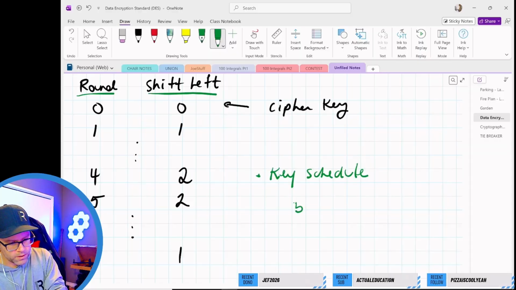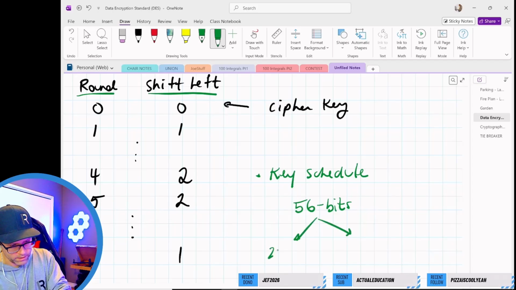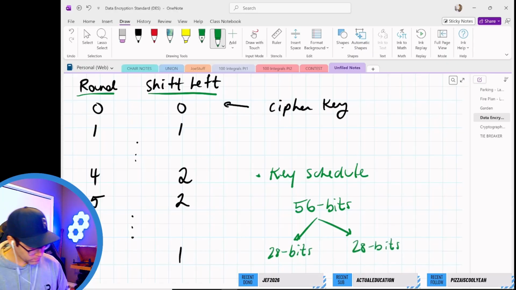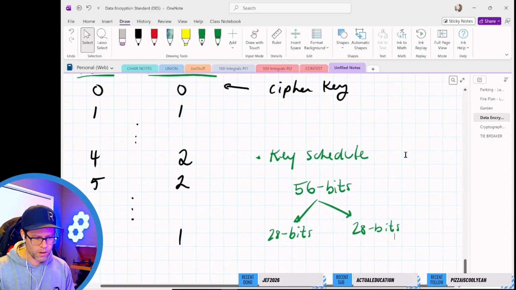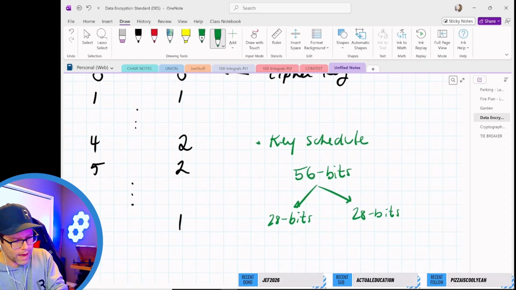And so the idea is we take our original 56 bits, and we break them up into two 28-bit halves on either side. And then we do some kind of shifting to the left. So we're potentially moving bits in this direction.